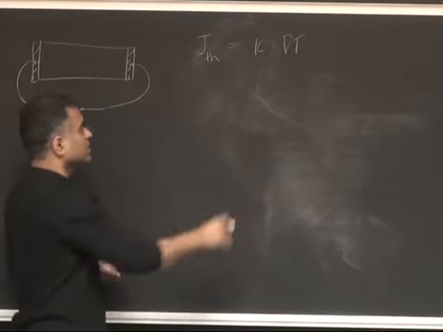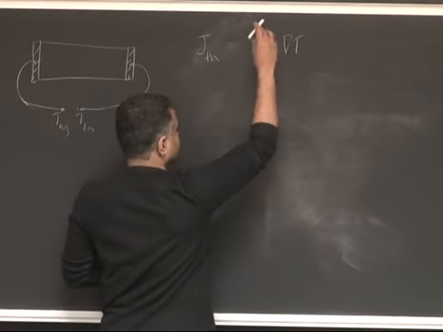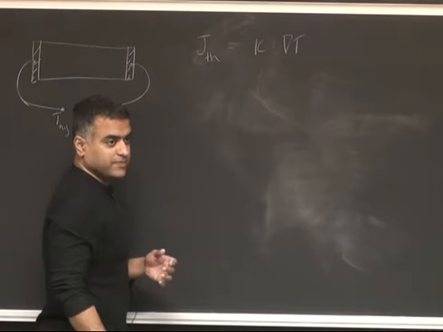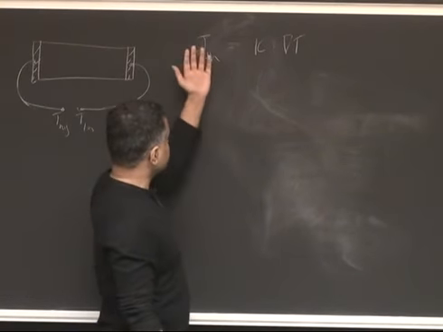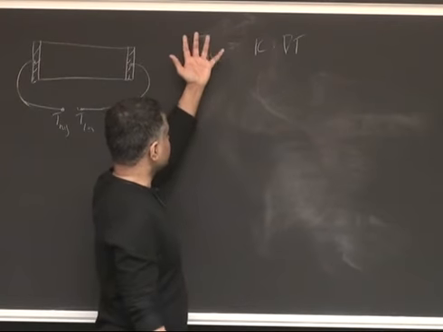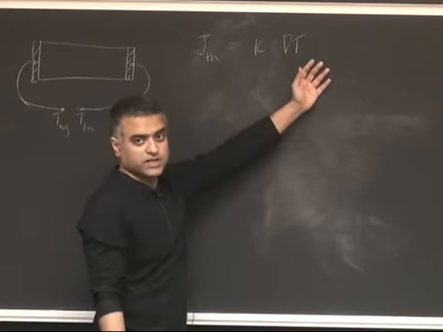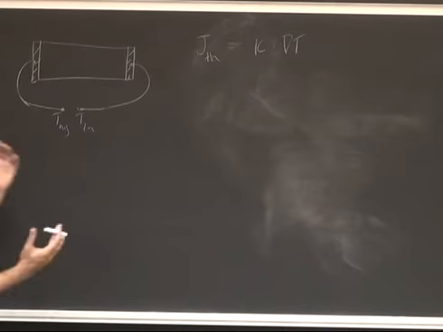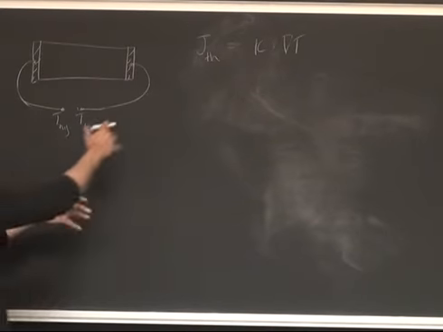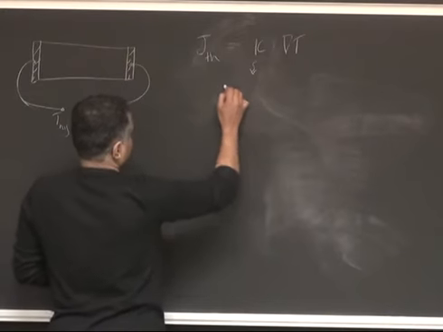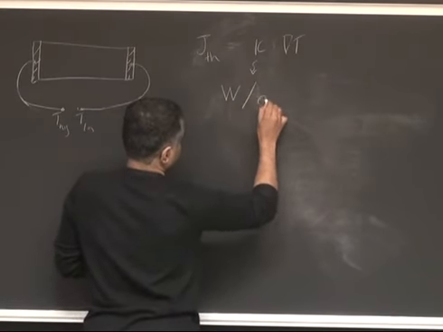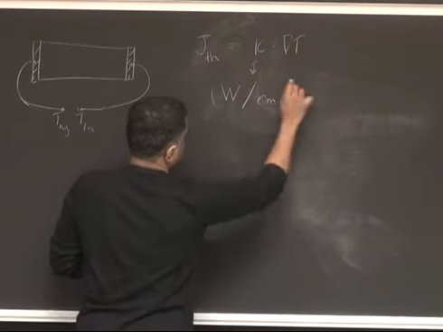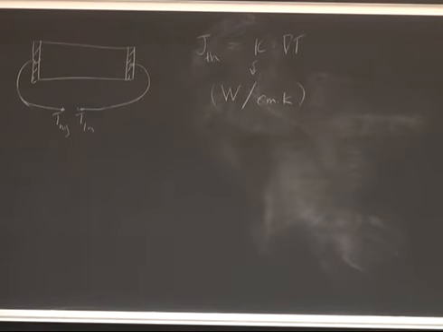That's the analogy. Electrical current was electrical conductivity times the gradient in voltage, which is the field, right? Thermal conductivity is the coefficient that tells you how much thermal current is flowing as a function of the gradient of temperature, right? It's a very standard, simple picture. And from here you can figure out that the thermal conductivity will have units of watts per length, typically centimeter Kelvin. You can write that down. These will be the units of thermal conductivity, watts per centimeter Kelvin.